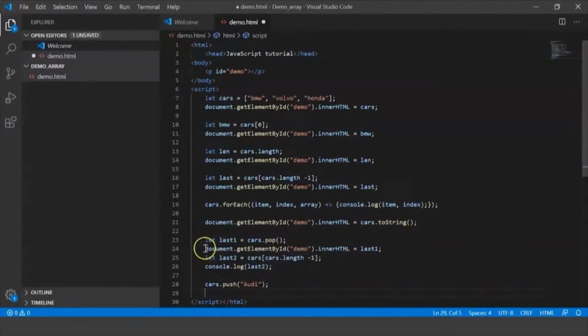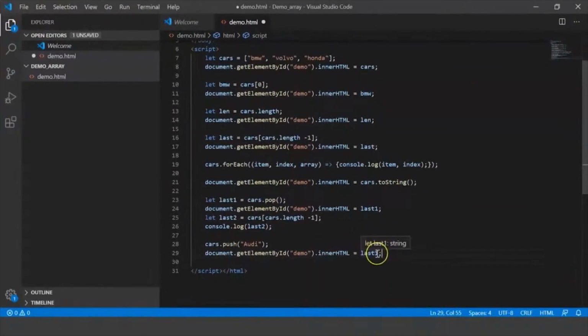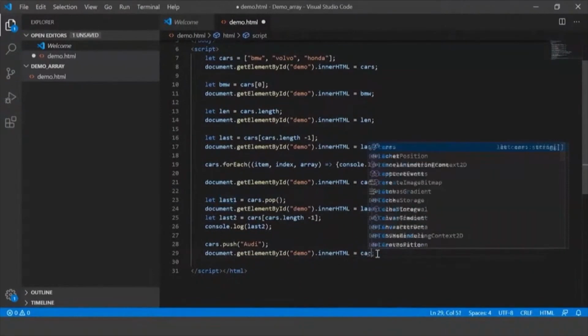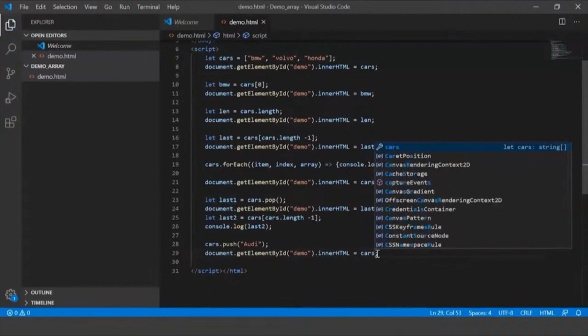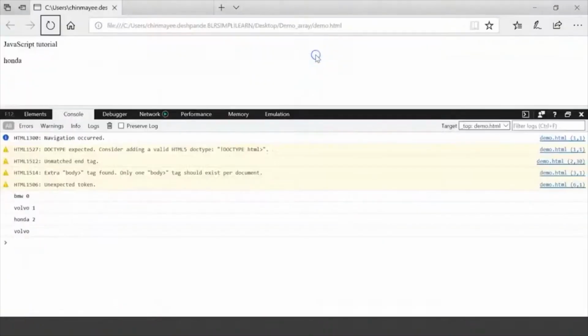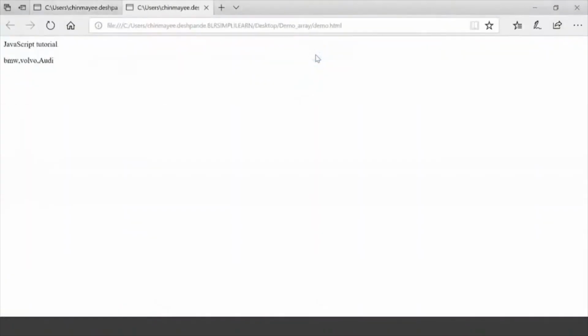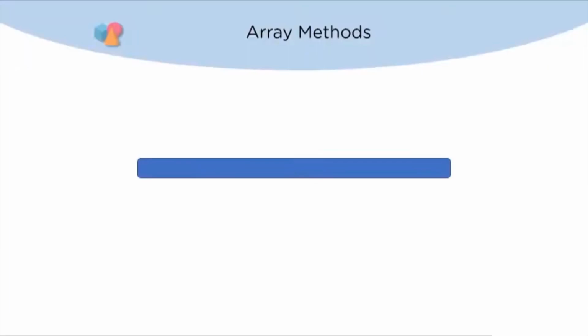So let me copy this, and here let me say cars. Okay, so let me save it, and once I execute it, it says BMW, Volvo and Audi. So we've successfully added another element to the end of the array.